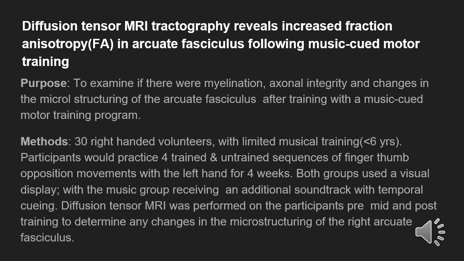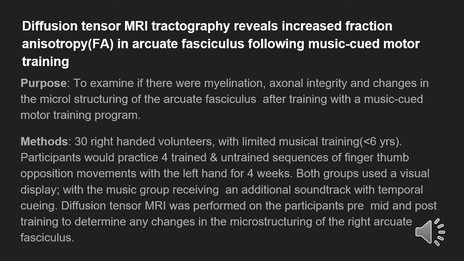So we are going to look at some research supporting the microstructural changes of music cued therapy. This was done by measuring the arcuate fasciculus structure after using music cued motor training. Now, if you guys remember our neuroanatomy, the arcuate fasciculus was a tract that connected Wernicke's and Broca's area of the brain. However, researchers also found that there are connections leading to the motor cortex as well.